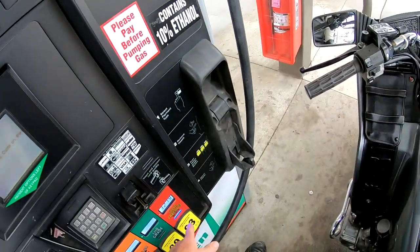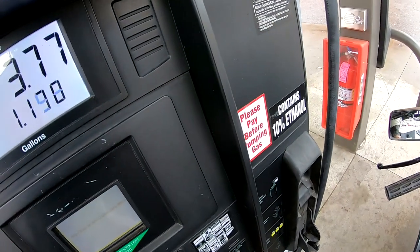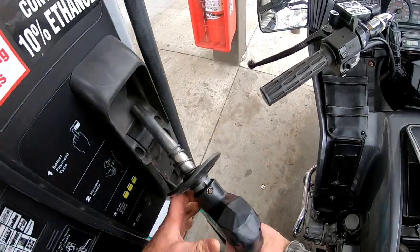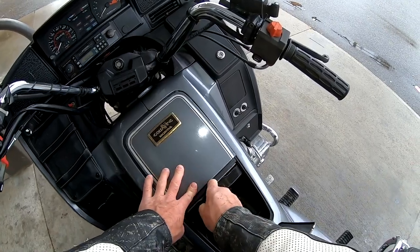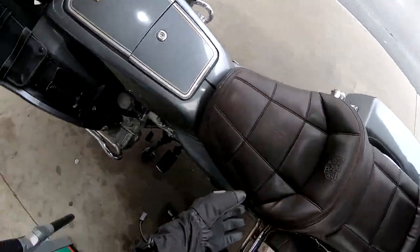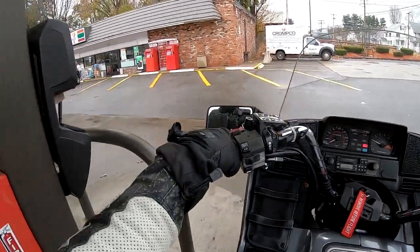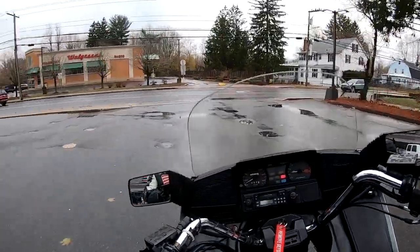93 octane super premium is what I like to run in these wings. It's a 9.9-to-1 compression motor — it'll run on low test, but I always figure, give it the best. I looked inside the gas tank and the bottom is nice and clean — no rust inside the tank. That's one of the first things I check on a classic bike. I didn't expect to see any rust because of the way Al took care of all his bikes. He's a two-time Purple Heart recipient, multiple tours in Vietnam — a legit American badass. This was his cruising bike. He also had hot rod Kawasakis and road racing bikes, and we bought seven bikes from him. But this was the one he took when he was going out for the long haul.